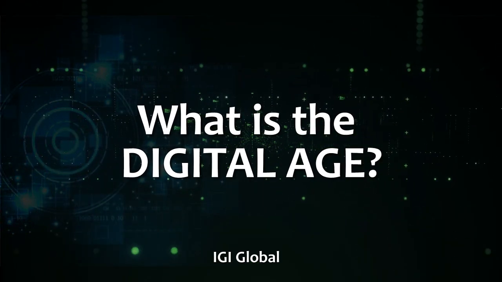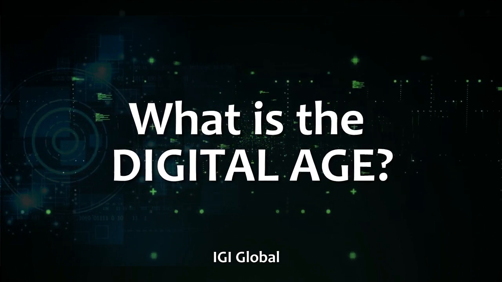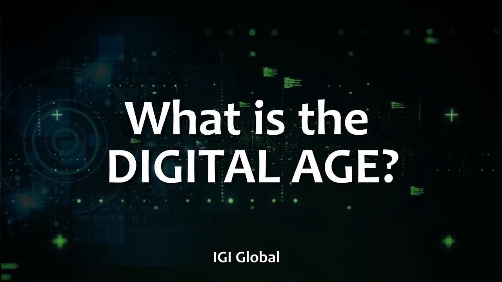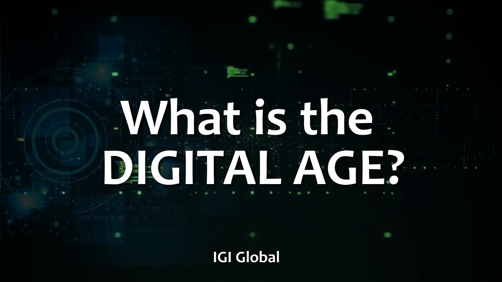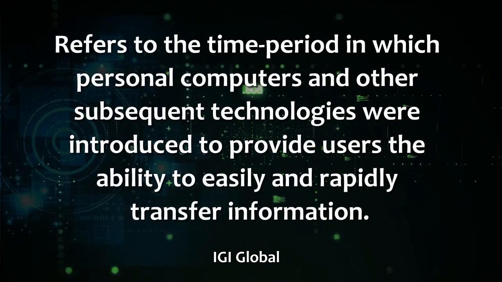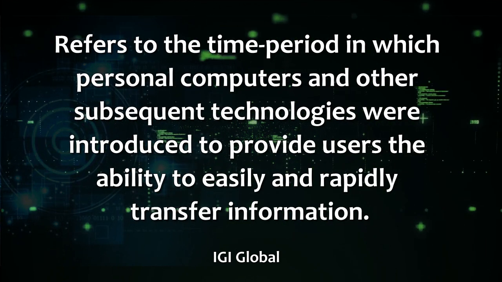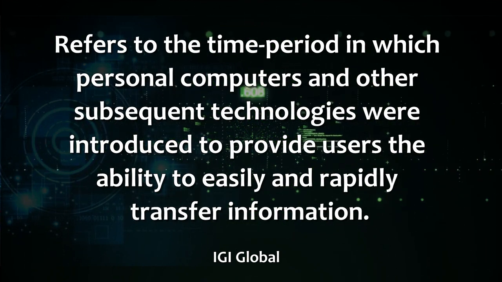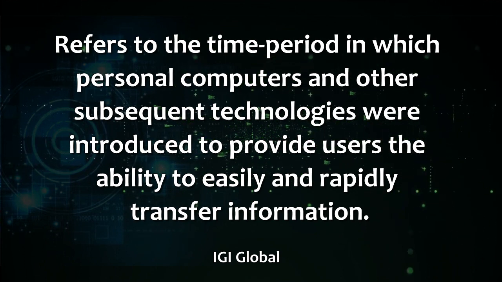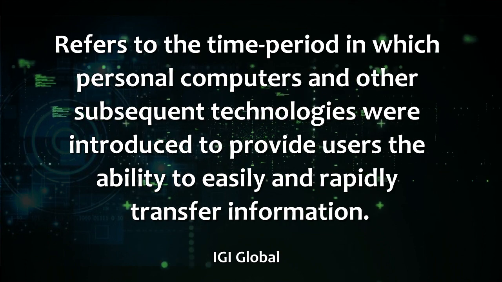What is the digital age? The digital age is also called the information age. It has been defined and interpreted in many ways. However, in one of IGI Global Publishing's definitions, the digital age refers to the time period in which personal computers and other subsequent technologies were introduced to provide users the ability to easily and rapidly transfer information.